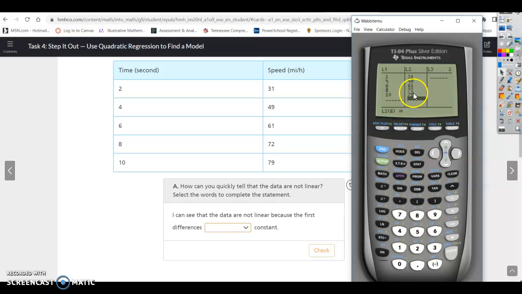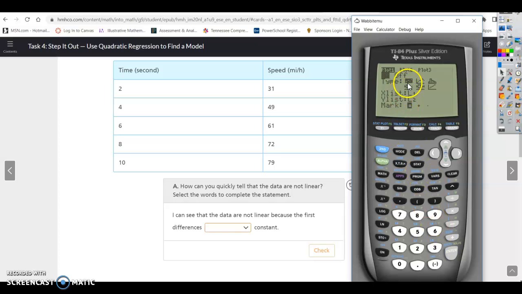All right, so now that we have this in here, we can again look at these numbers and determine that these numbers are bigger than 10, and our normal window is 10 by 10. And we'll also have to turn our stat plot back on. So let's go to second Y. That gives us our stat plot because it's in blue. So that means you have to do second first, second stat plot. And then I'm going to turn my stat plot on. I'm going to hit enter, turn it on.